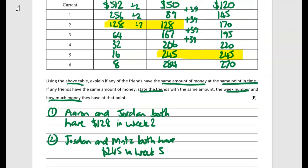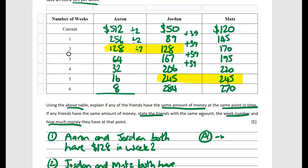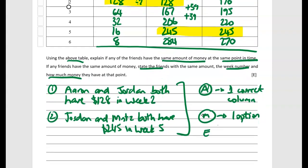There you go. If you got one of the columns above correct, so one correct column, your teacher would have given you an achieve mark, even if you didn't answer the question. For merit, if you got one of the 2 options correct, you were given your merit mark. And if you had both options, with a 100% correct table, you were given that elusive E mark.